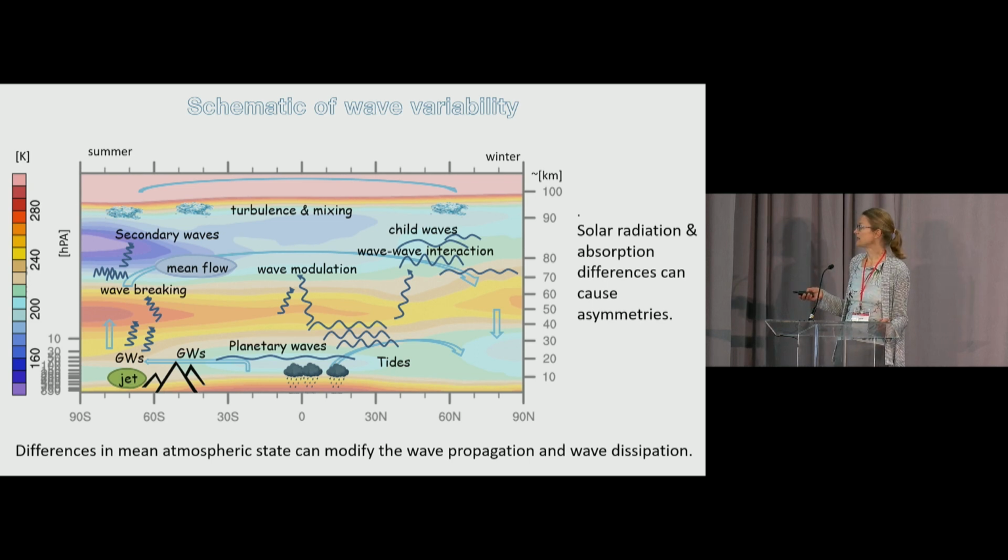And then waves can also be modulated by the background atmosphere. So if you have one wave dissipating, for example, a planetary wave with a 3-day period, you might see this then in tides as well in the upper atmosphere. There's also wave-wave interaction. So it's a very complex system which we want to understand. And I think CEDAR is a community where we can connect with experts of this lower atmosphere to really understand what we see much higher up.